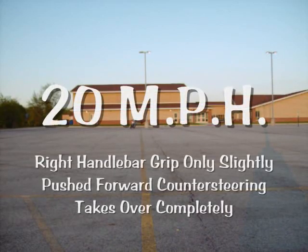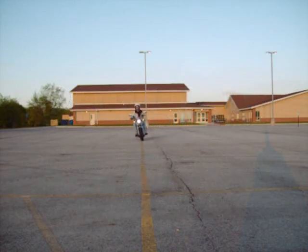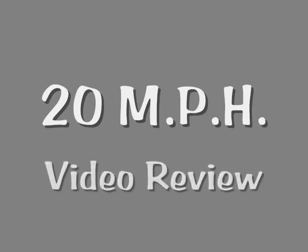Okay, one last time, same setup, except this time we're traveling 20 miles per hour. And there you have it. That's when countersteering kicks in completely. There's absolutely nothing you can do at this speed to steer the motorcycle like you would steer a car. It's simply the physics take over, and it is impossible.